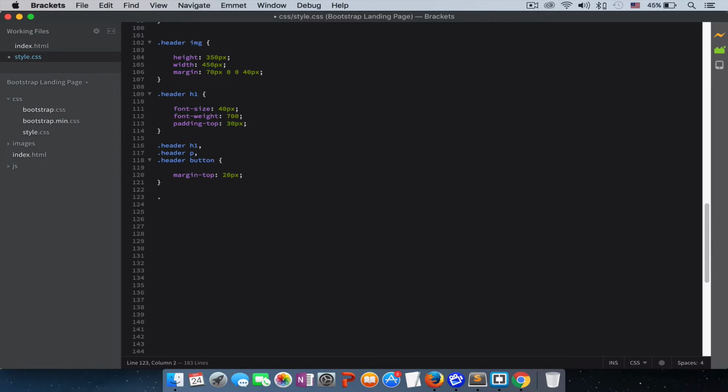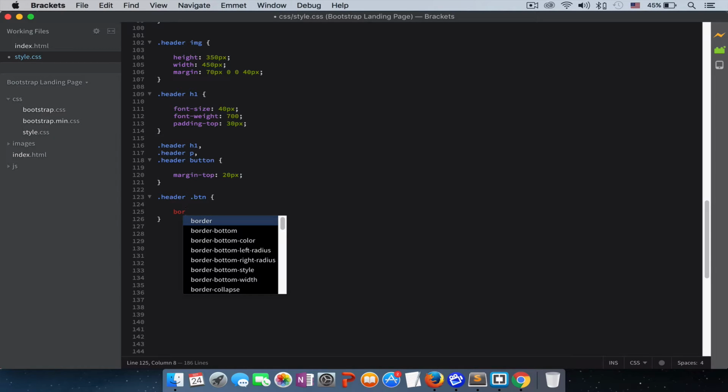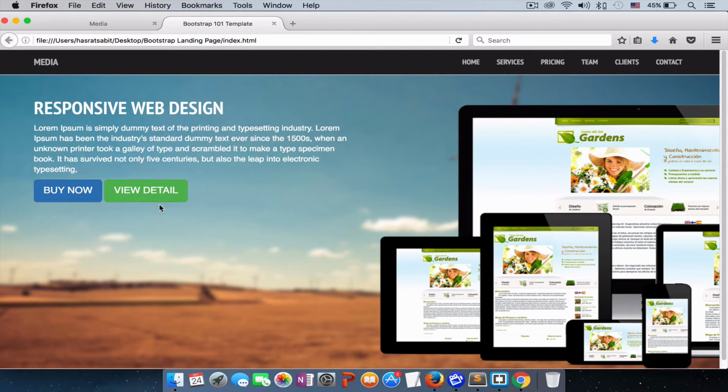And the next thing is to give a margin to our buttons and get rid of the border radius. If you guys look here, they're very close to each other, and also this border radius that you see on the buttons, we want to get rid of that.